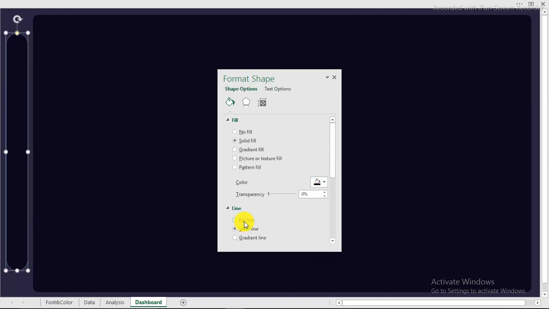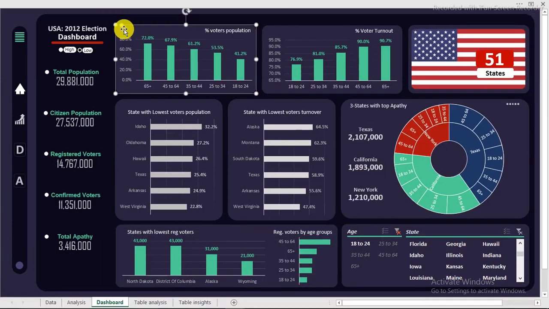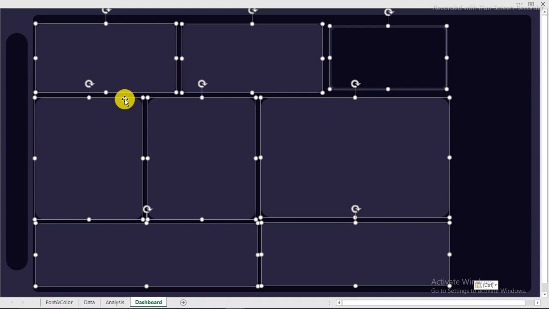I'm going to remove this, and this is exactly what we need to do. For sure, I just don't want to create this over and over again. All I need to do is get this right here. It's just a bunch of shapes. We're going to get the shapes from here and bring them down to the dashboard. So how about that? Now we can have it pasted in here, and here we have it.